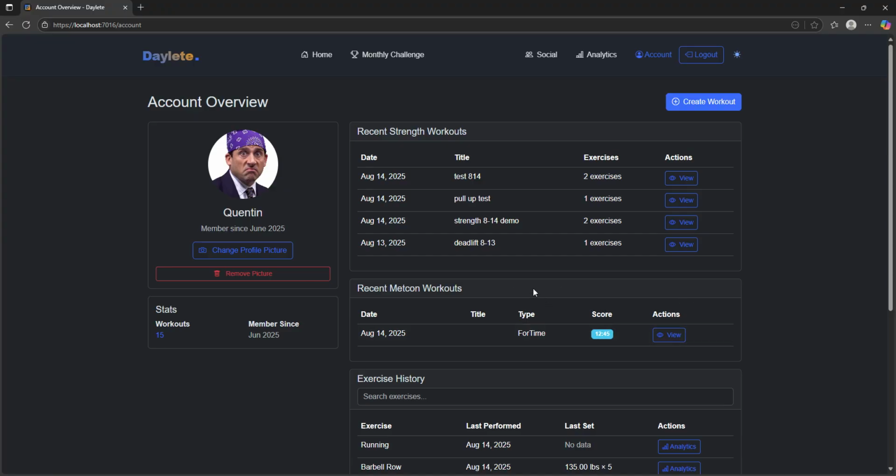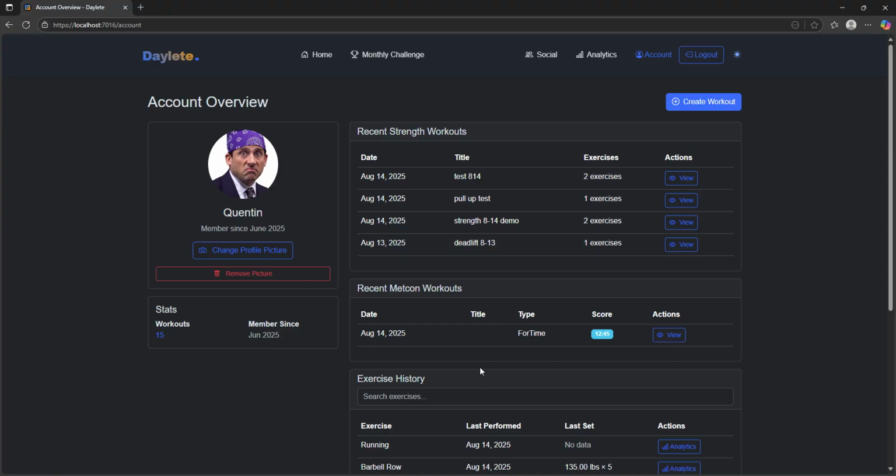Obviously that's an important delineation, because if you put everything under one category, just because you did bench 5x5 as a strength workout one day, and you're comparing that against doing bench press within a metcon after you've run a mile, or you've done wall balls or whatever the case is, it's not really the same thing. So that exists to highlight that delineation between strength and metcons.